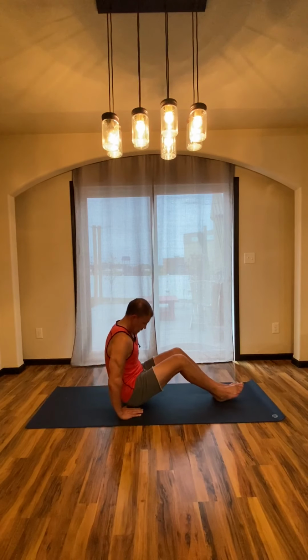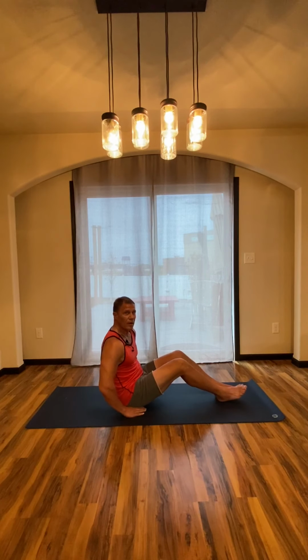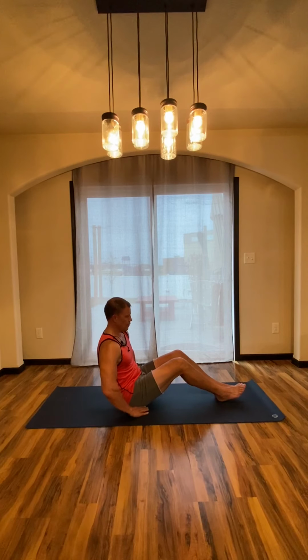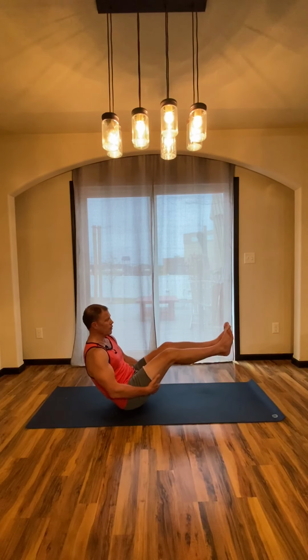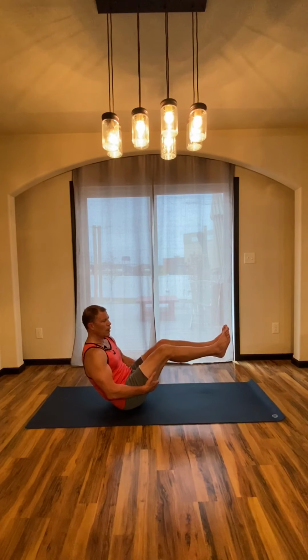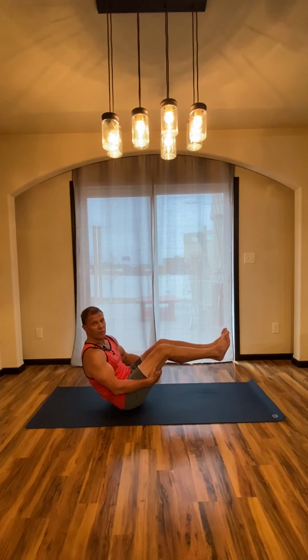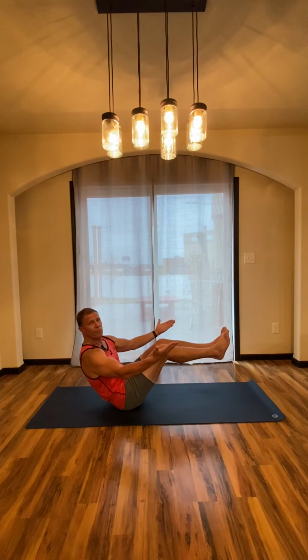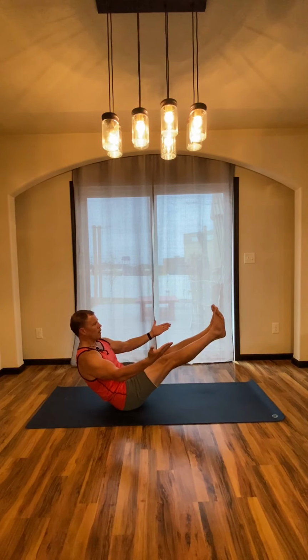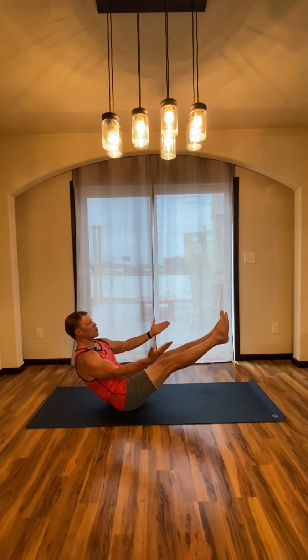Get your sits bones underneath you well, and just hands behind your thighs for right now, and come into kind of a tabletop leg, a boat. This is called boat, or part of the expression of boat. If you're able, bring your hands out in front of you, and if you're able, straighten those legs.